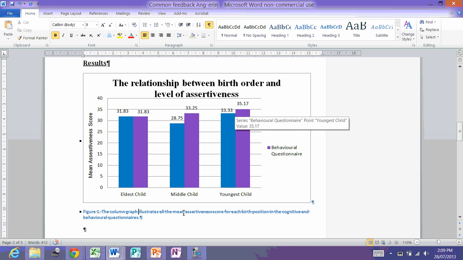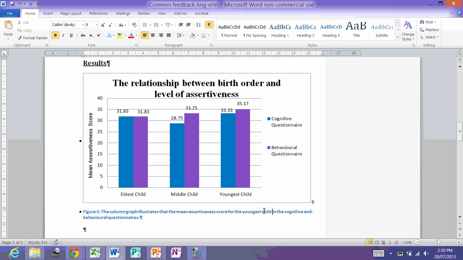So the column graph illustrates that the mean assertiveness score for whom? For the youngest child. Yes?